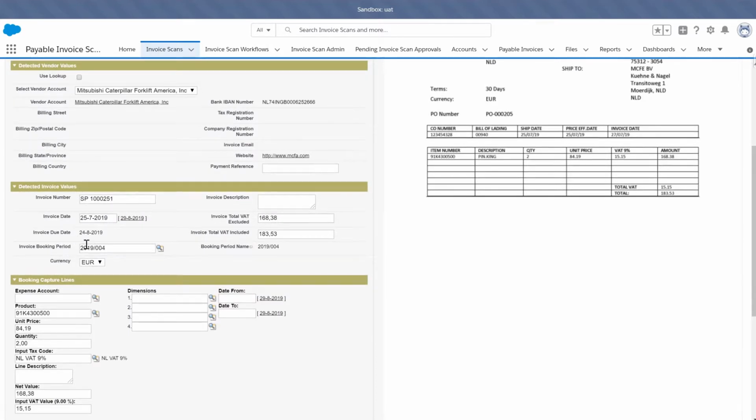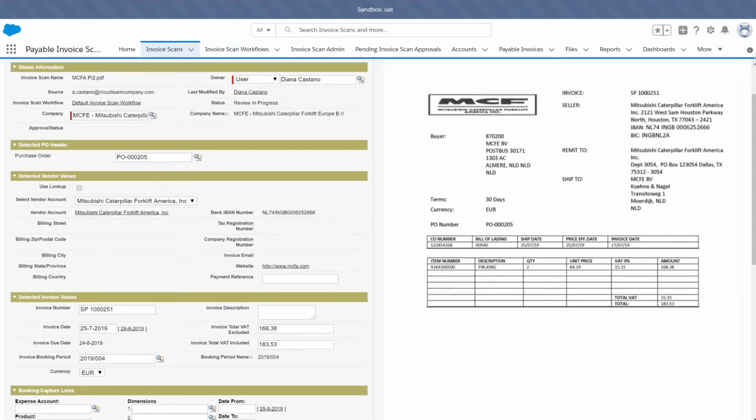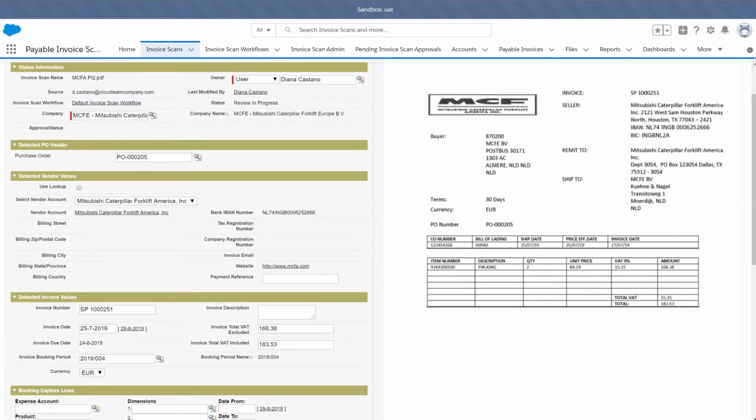The due date is also a configuration that comes from the invoice scan workflow. The invoice scan workflow detects based on the email sent, and is another setting that will enable some features, like, for example, the invoice due date. So I'm going to show you what I'm talking about.